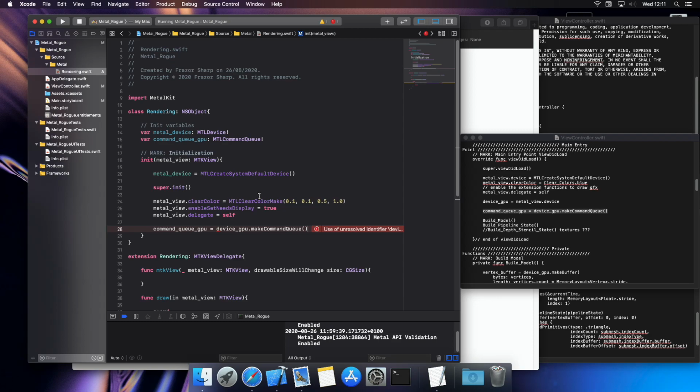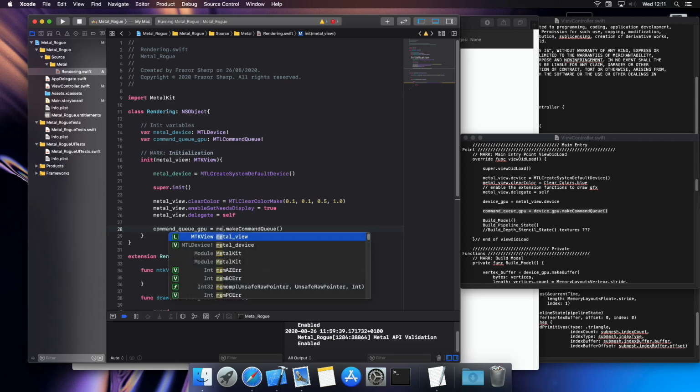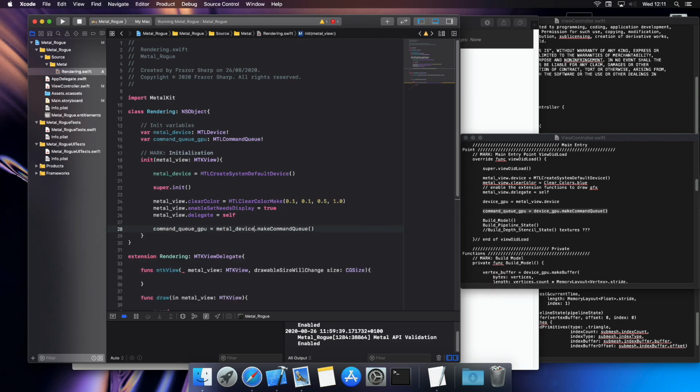Device.gpu. Let's try metal device then. Does that look any better? Yes, it does. Good. I'm getting good at this game.